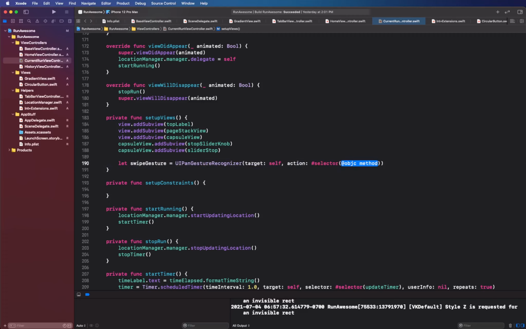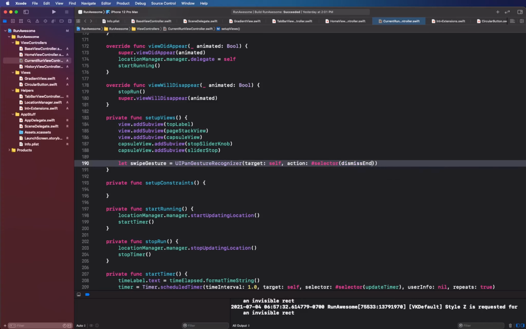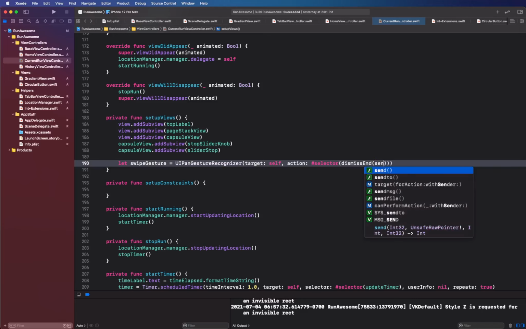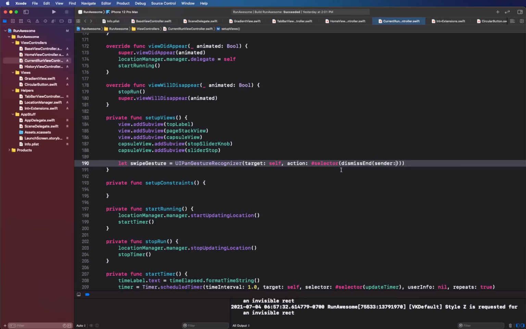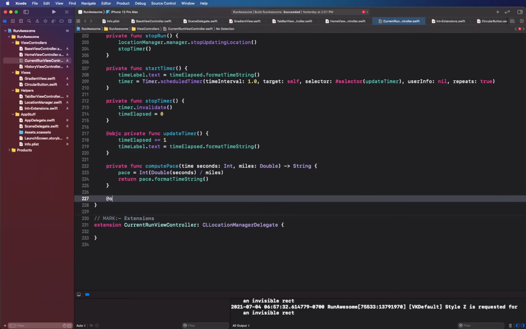view controller. So we're gonna say dismiss, and we're gonna have a sender here. And we're gonna create that function, dismissEnd.